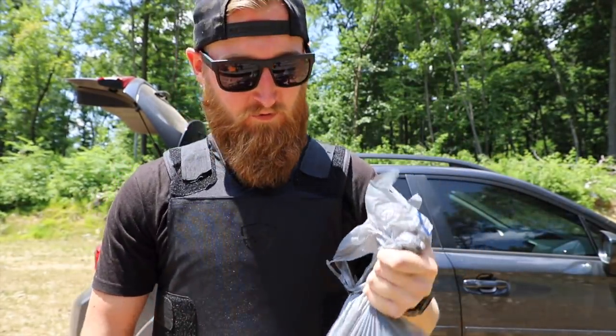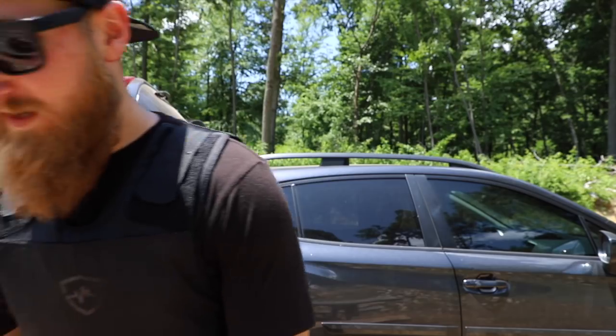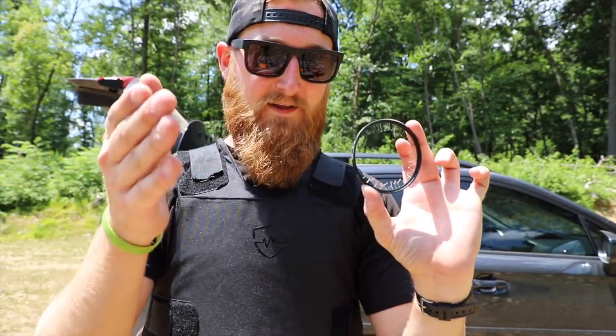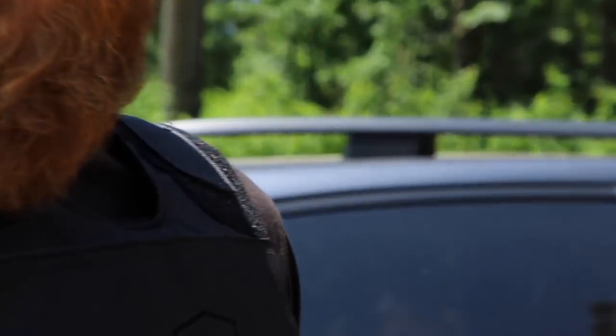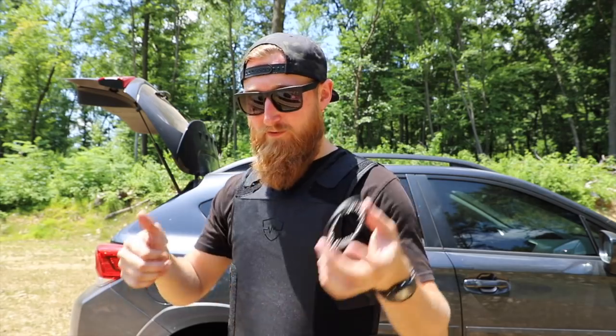I probably put close to 350 rounds through the Atom Smasher. That thing definitely lived up to its name, because the concussion of it smashed the lens filter that I just put on this brand new lens that I bought in Vegas the other week. Kind of a bummer, but it is my own fault. This thing zooms far too, so I probably should have stayed back a little further and just zoomed in. It's all right though, everything is replaceable, and luckily the lens is still intact, so we're good.